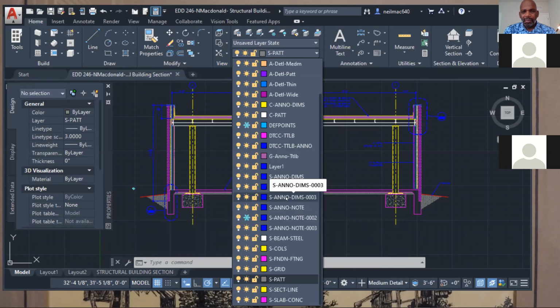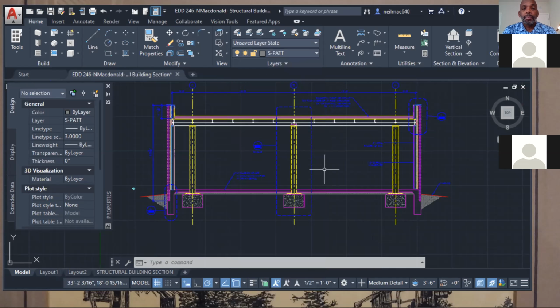But that's an easy way for me to keep track of it. It almost forces you to look at your annotation scale. Since I don't see those dimensions, I know the scale is half inch to one foot.